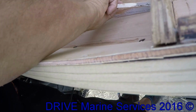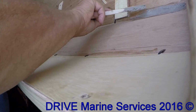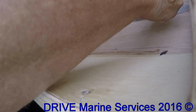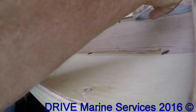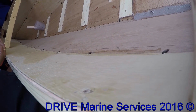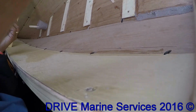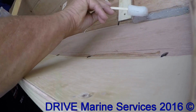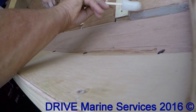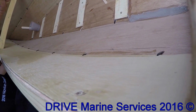Right. Now you will need to have a practice at this, but I want to fill that like that. I want to go out to the pencil line. Sometimes these work better. You can see which works best for you. And some people then get this brush and do that over the top and get a better one by doing that. Okay, you will have to have a little practice with it to see what works best for you.